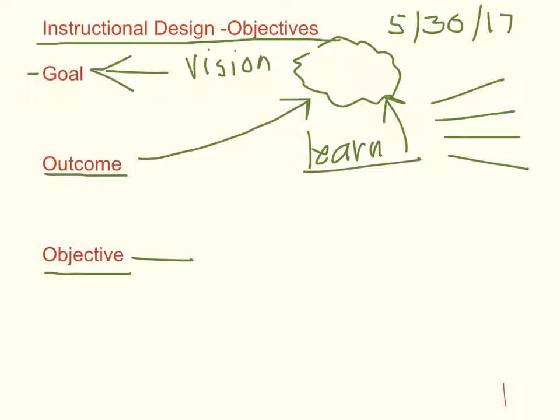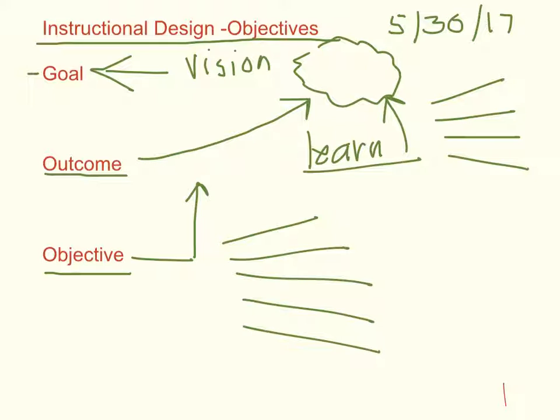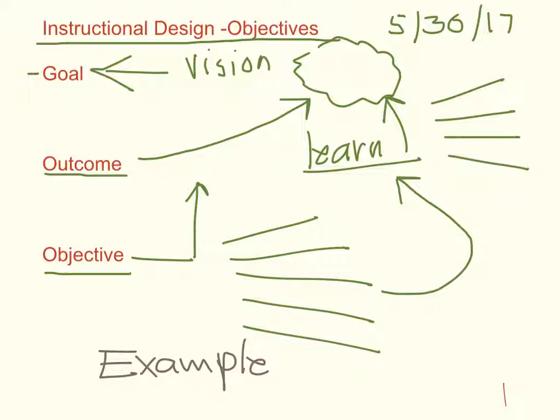An objective allows us to accomplish the outcome. We have specific objectives that we select, that we can measure and so forth, that will allow us to help the student learn this particular outcome. Okay? So, if that makes sense, you may or may not want to do an example. So I'm going to do an example. And if you want, you can follow along. Okay, here's the example.